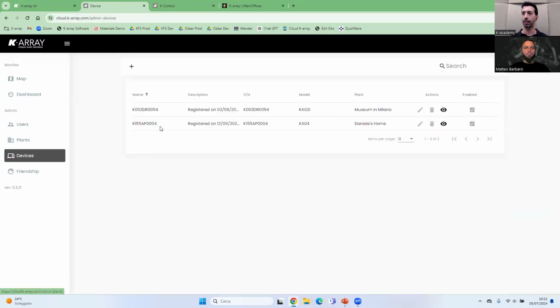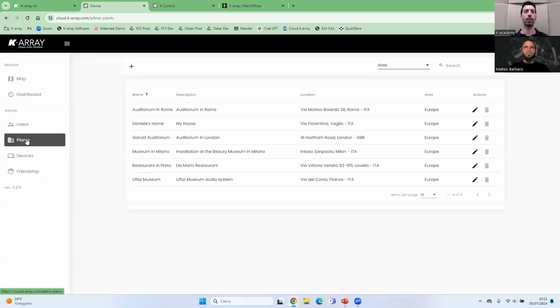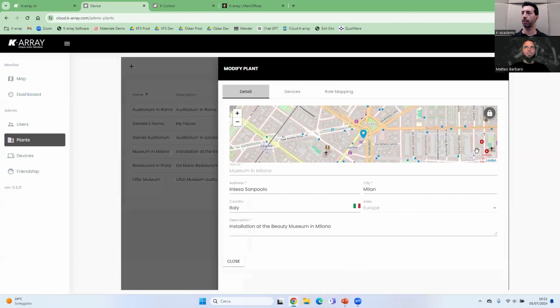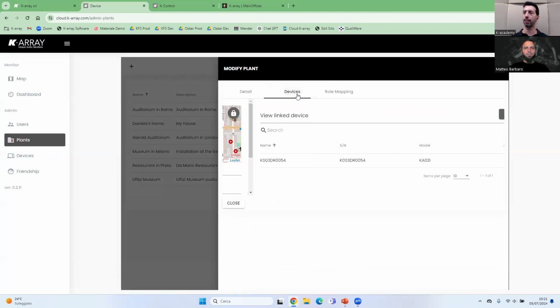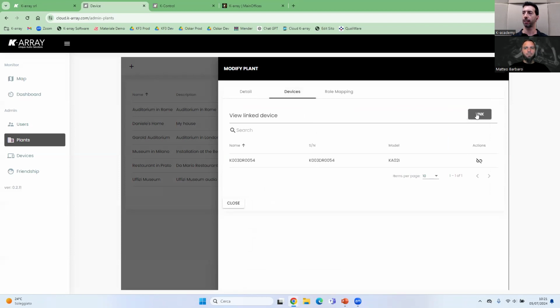The device pops up here. You go to the plant that you want that device to belong to, for example, Museum Milano, you click the pen to edit. You go to devices, link. Now I don't have any other devices to add, right? But it was here. You link, done, and the amplifier is associated, linked, and from now on, you can control it remotely.